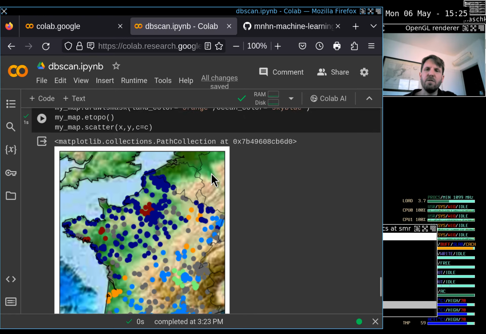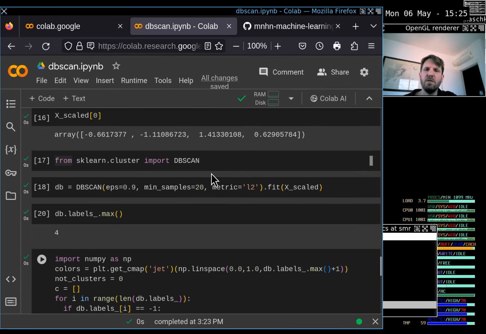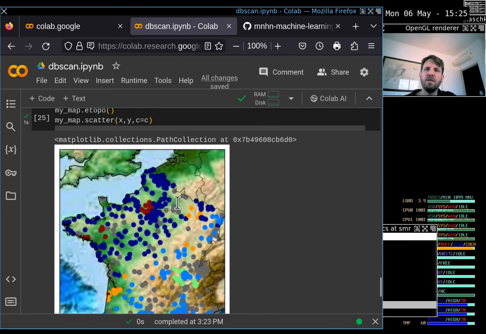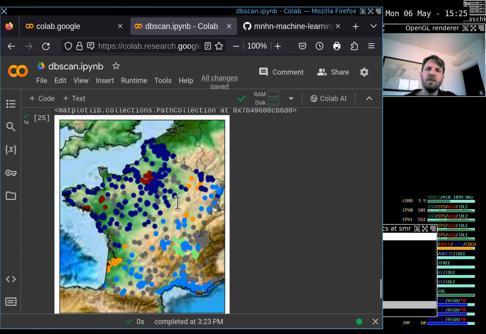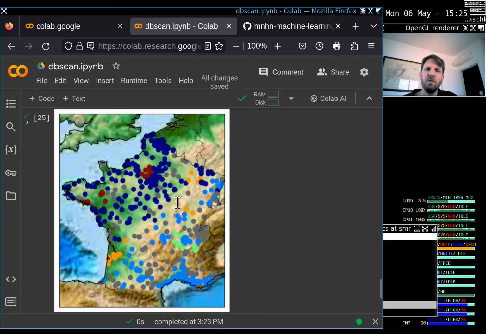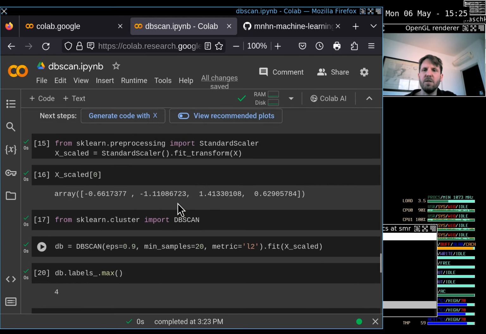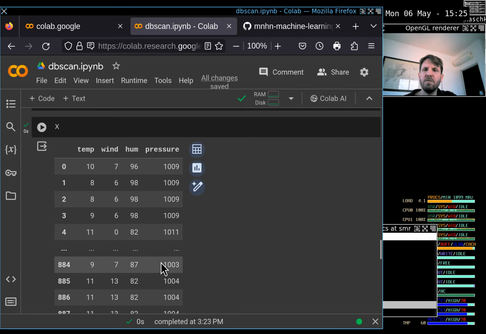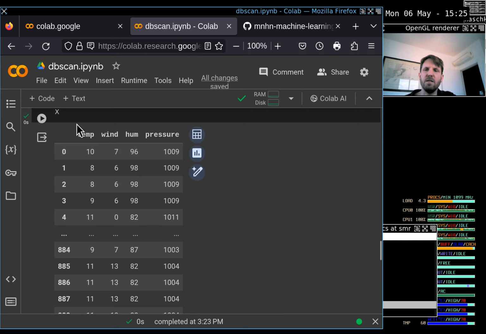Okay, so of course you can play around with these values here, then you will get different maps than the one that we have done here. What you should basically memorize from this course is how to use this DBSCAN story. So basically you have a data set which has some features.